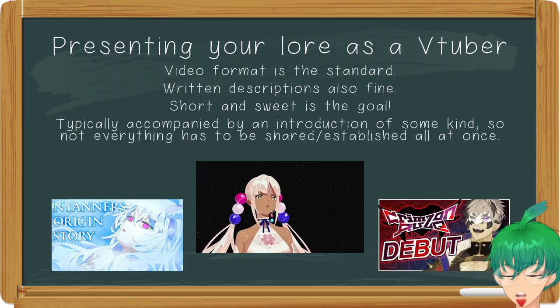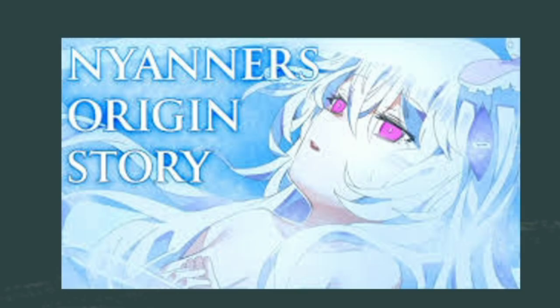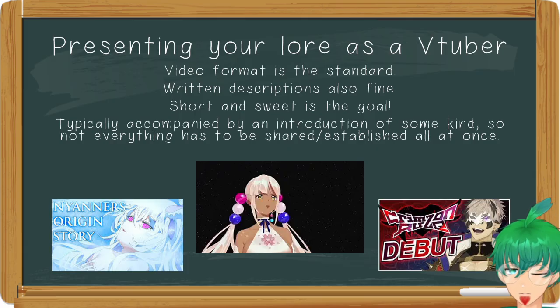You also have Nanner's origin story, from when she was in Vtuber. This is more long form. I think it's like 15, 17 minutes, something like that. And it's done in sort of like a comic book format, a manga setting. And it kind of goes over some different hidden aspects of her character, specifically when it came to, I think, debuting a new outfit for her. I can't exactly remember, but it accompanied that. And it's just nothing but cram-packed with lore in there.